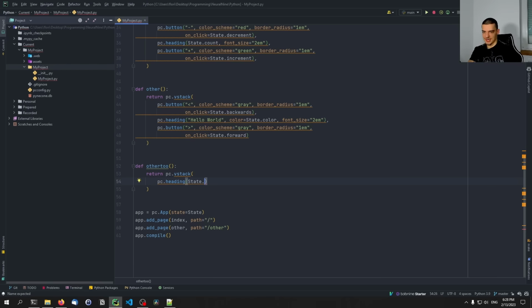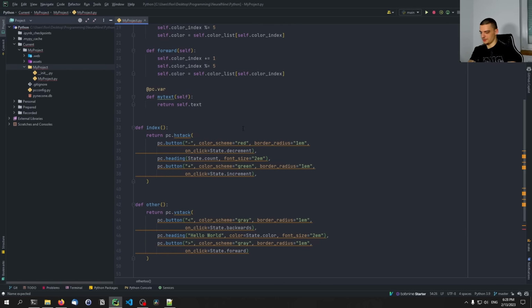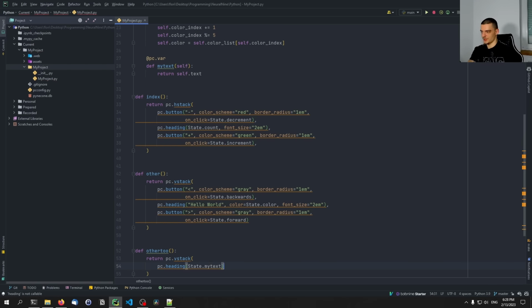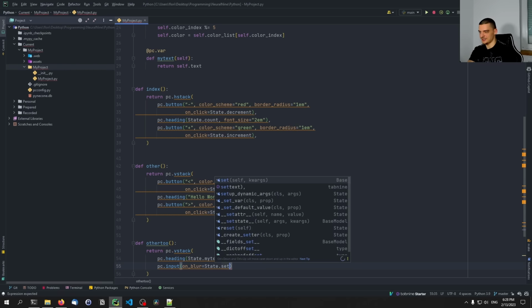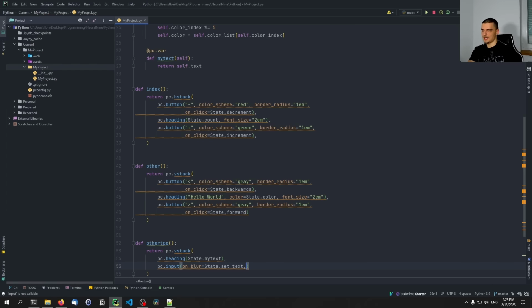So we can say state dot and then refer to the function here, which is my text. That's the heading, and then we can say PC input, so an input field, and on blur, this is an event, on blur we want to change the value of the text. So state.set underscore text. And we can also add a placeholder or not.